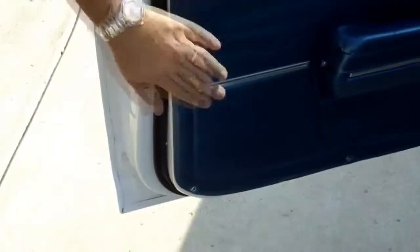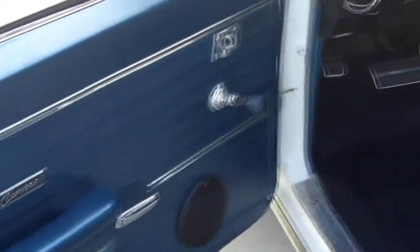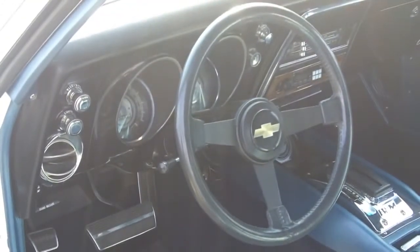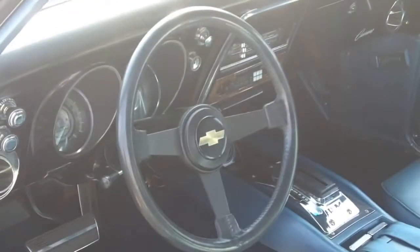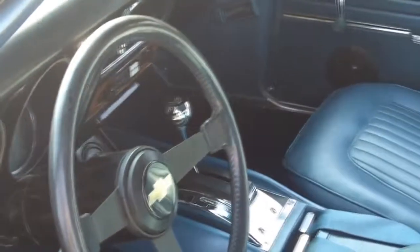It's got nice solid door lips here, nice door panels, and it's got the console. It's fitted for a B&M shifter, which is really, really nice — if you've ever driven a car with a B&M shifter, it's really cool. Nice radio. Seat belts in the front and in the back. The headliner's in real good shape. It's literally a gem to drive.